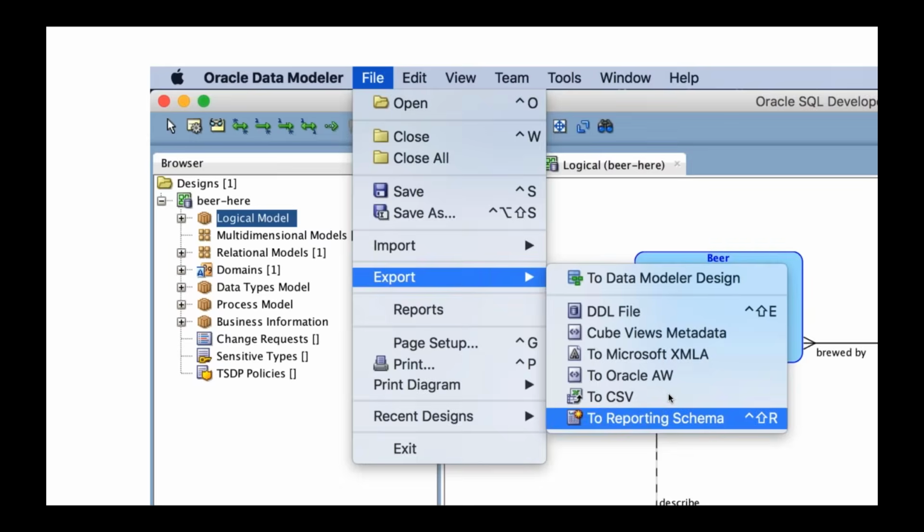If you really don't want to learn about transformation scripting, you can export your entire design to a reporting schema where you can use good old SQL to slice and dice the data, the design information. Note that this is a one-way transfer, and the reporting schema is just that. You can't make changes in that reporting schema and then push them back into your designer models.